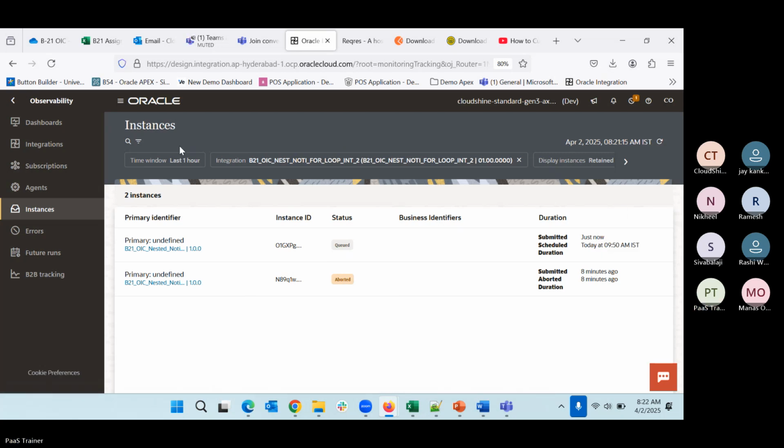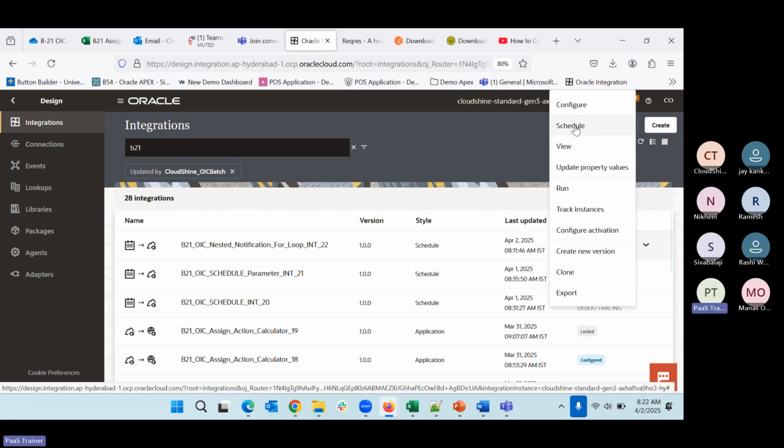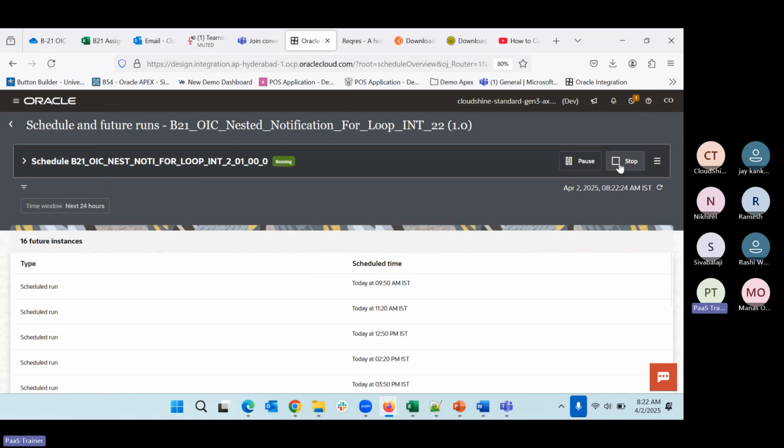So let me come back to the monitoring page, schedule page. We can go to the schedule. Now, this is the flow that we have. Suppose this is a bigger window and we wanted to give some specific time, so that we can see how it will go and run. So we can do the stop. If I wanted to modify, I cannot go and modify. Why? Because it is in the running state. In the running state, we cannot go and do that.